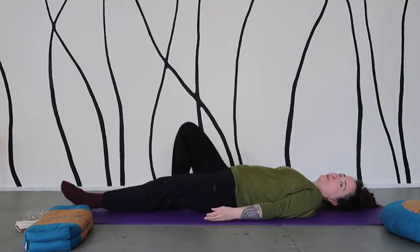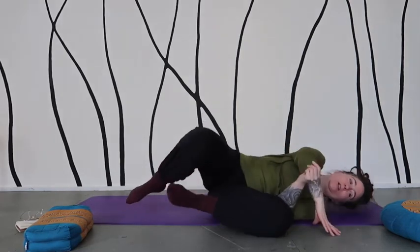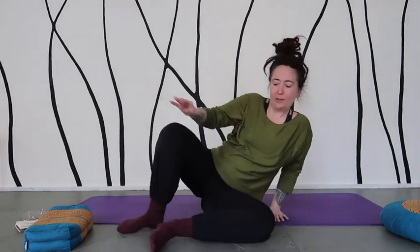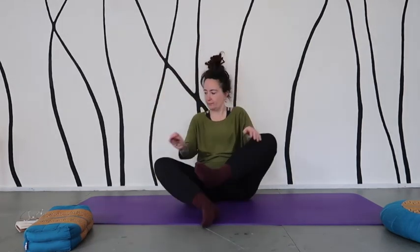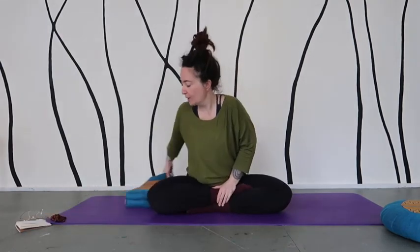Or if you prefer, you can do a little sitting up meditation maybe. So you sit up. And make sure you have a straight back. You could use a pillow just below the sitting bones to make your back straighter, or go against the wall if you like. And then close your eyes and then settle yourself in your body.